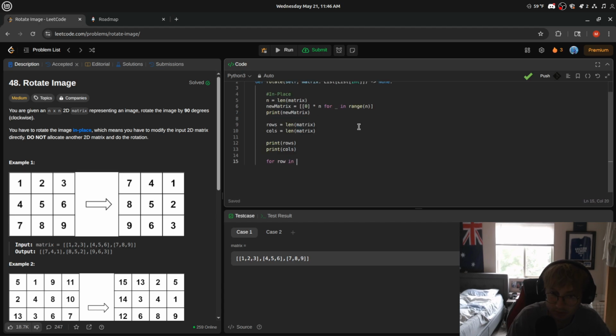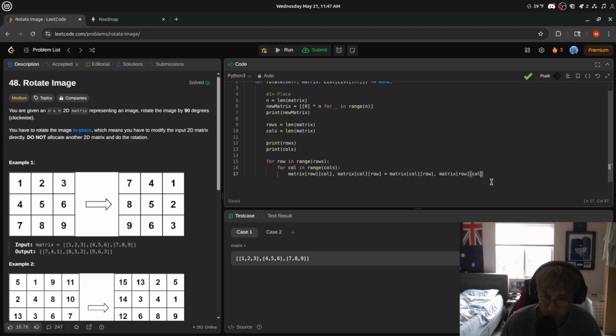For row in range rows, col in range cols, we do matrix row col, then matrix col row is equal to matrix col row, matrix row col. So I feel like here in Python we're just swapping the values. So we're swapping row col with col row and col row with row col.